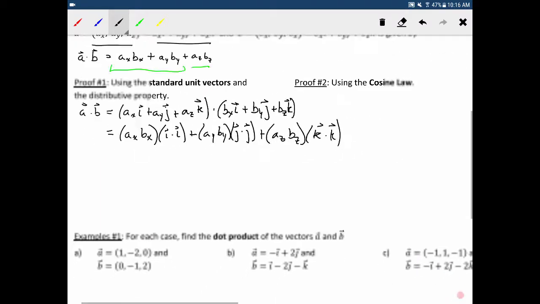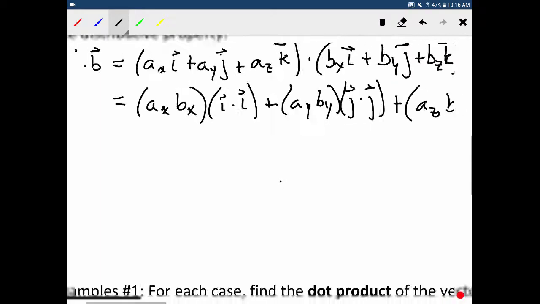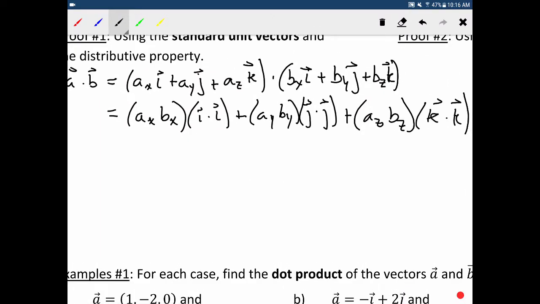So from there, I dot I, J dot J, K dot K, those all just... oh sorry, you know what, I'm missing half the terms. What am I doing? Okay, so we're using the distributive property. So there's those ones, and then there's also, those are the important ones. That's sort of why I glossed over this.